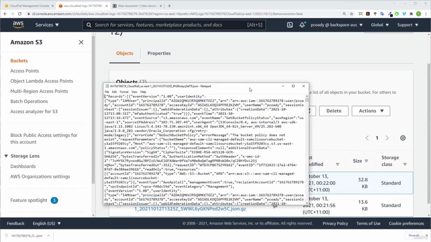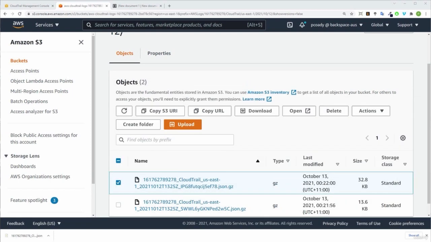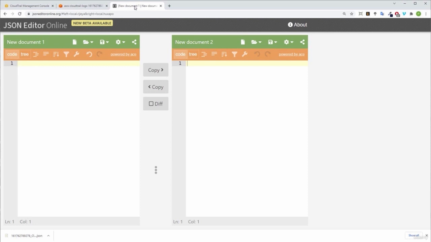So here we can see in Notepad, it's a JSON format file. Not very readable because it's not really designed to be read by people. It's more designed to be read by software. So what we can do is copy all this and put it into a JSON editor, which can allow us to see what is actually going on there. So I'm just going to go to jsoneditoronline.org.